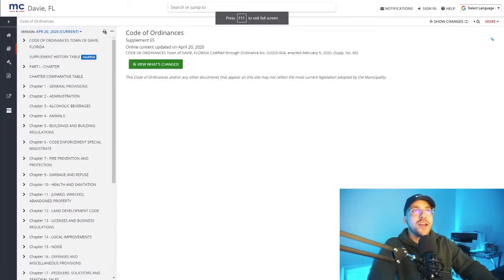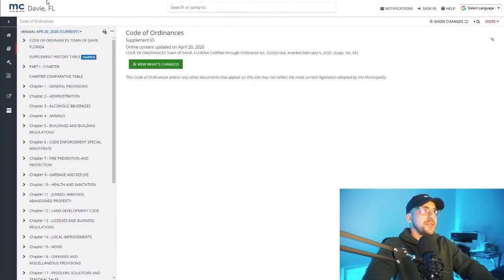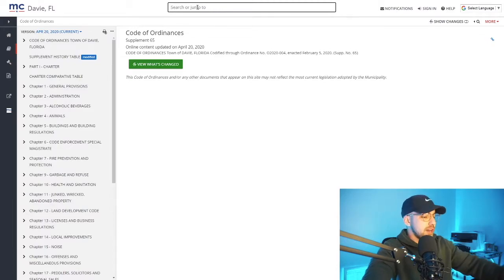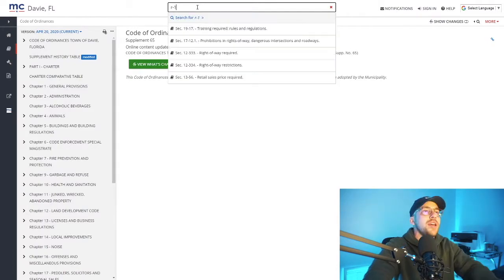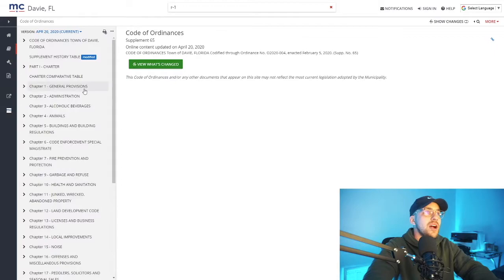this county. Alrighty, so this is the second part of part two. This is the municipal code for Davie, Florida. This is where we'll find the parameters within which we can work. So normally there's a little search bar at the top. We'll start with that, do R-1, and we get nothing. So now we've got to look through here.